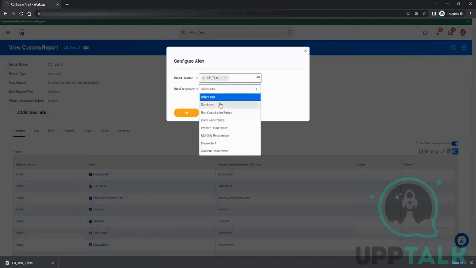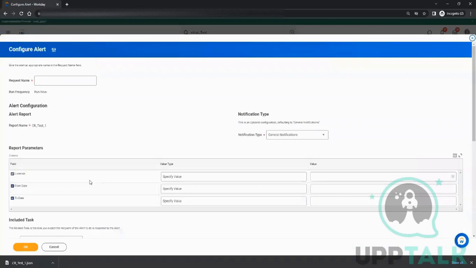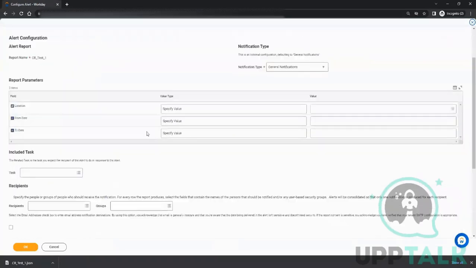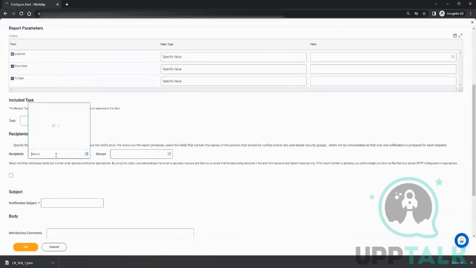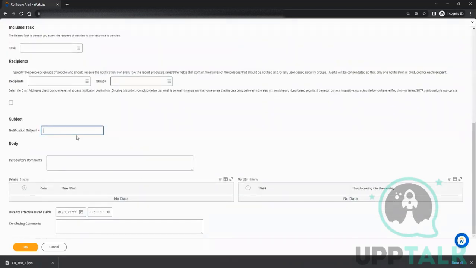This is the name. I will say run now. It will ask you to whom you want to alert. This report has parameters, so you have to specify the parameters, like the from date, to date, location, and then the recipient who should get the alert. It can also send an email, so you can write the subject and then the body and then click OK.